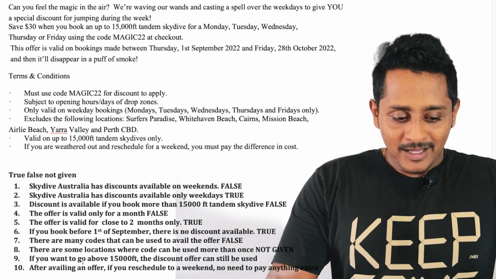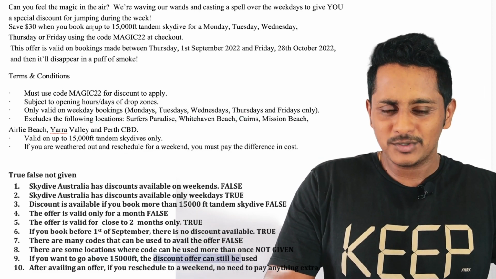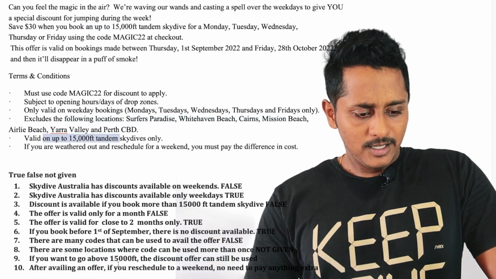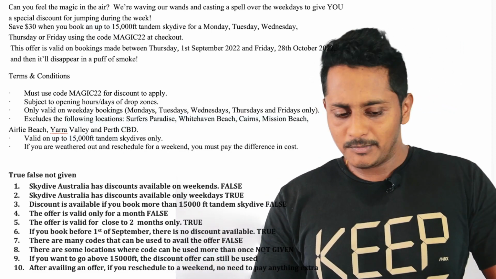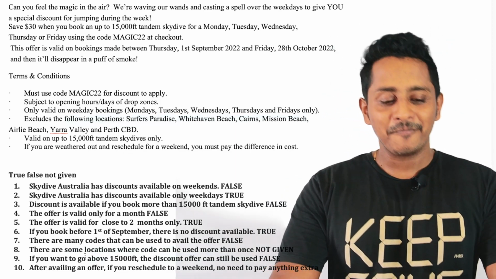If you want to go above 15,000 feet, the discount offer can still be used. Everywhere we used up to, and here as well valid on up to 15,000, not more than that. If you want to go above 15,000, can the discount offer still be used? No, it cannot be used.